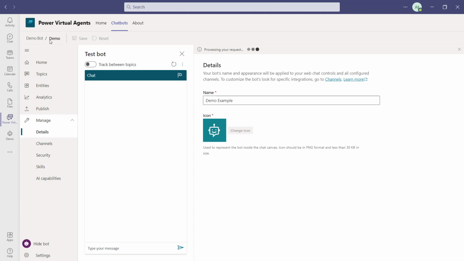So that's pretty much it for the introduction. What we've seen today is how to install the Power Virtual Agents application, how to go through and create a new topic, interact with the actual topics that are created. We've had a brief look at entities. We've seen the analytics.